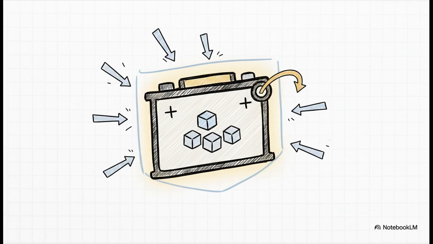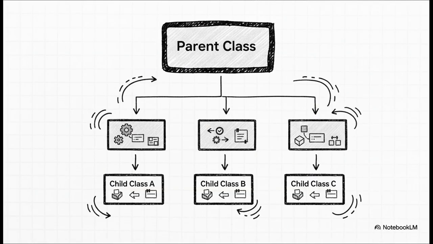In the same way, encapsulation protects the internal data of an object, making your code way safer and a whole lot easier to manage. Our third superpower is inheritance, and this one is a massive deal for efficiency. It's all about reusing code. Inheritance lets you create a brand new class that's based on an existing one. And when you do that, the new class automatically gets, or inherits, all the properties and abilities of the parent class. It's like passing down traits in a family.